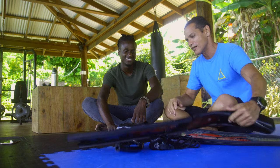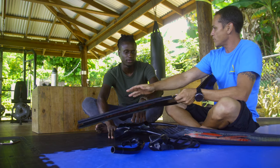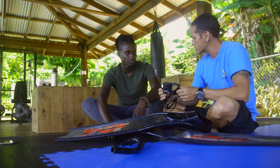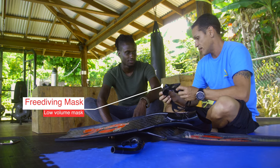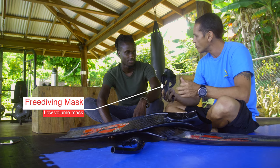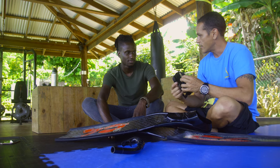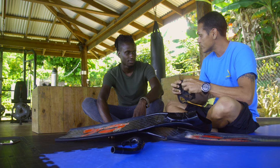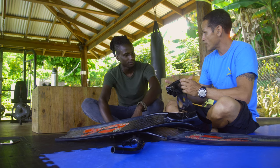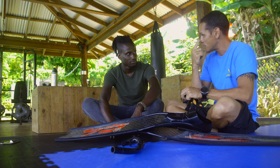Must be. Right, so we'll get everybody in. So this is the fins, right? The fins basically help you to move from point A to point B efficiently and without much energy. And then of course, you have your mask. Now you're gonna notice that some masks look different than others. This is a freediving mask. It's a low volume mask, meaning there's very little air inside. And the reason there's little air is because as you dive deeper, there is pressure, and it will squish onto your face and cause all kinds of squeezes.